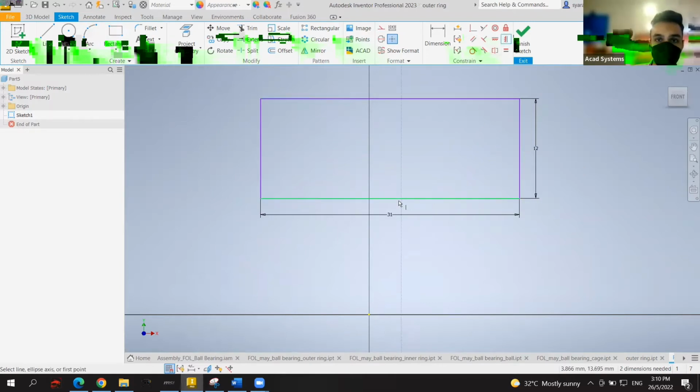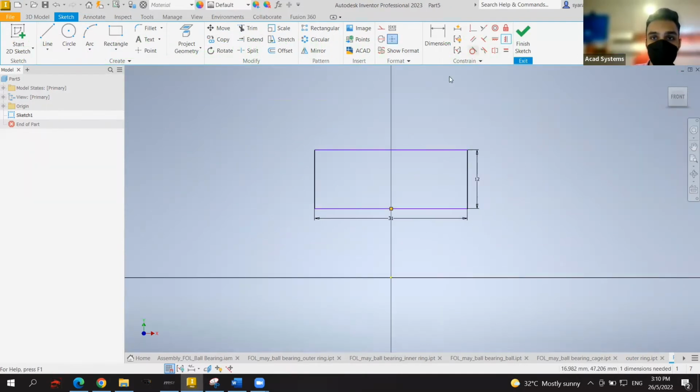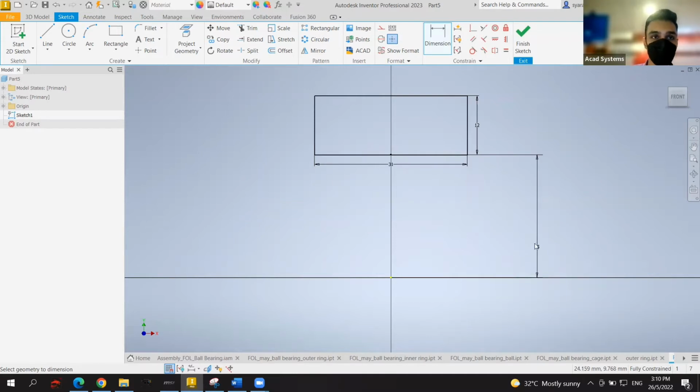Make it vertical, same linear with this origin. Specify the distance from here to here, and the distance is 25. Enter.